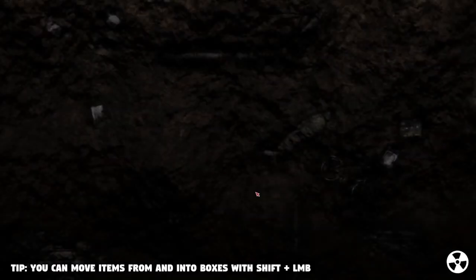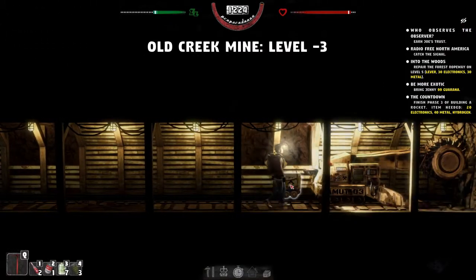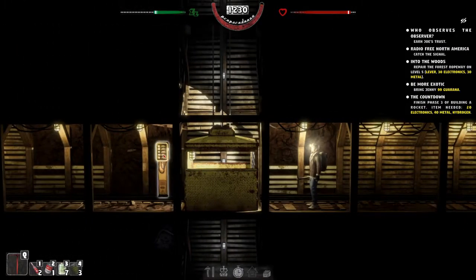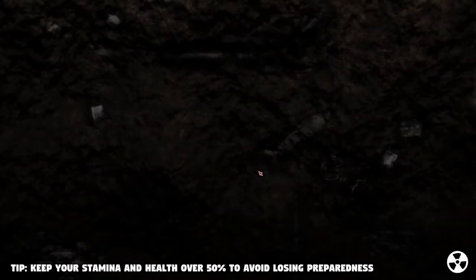But level 3, no, level 3 is salt, isn't it? We need to go to the previous one, which should be... Yeah, we don't want so much salt. We don't mind not having the salt. We'll take that. I think it's level 2 because that will give us iron ore, won't it? Yes, that's the one we wanted, iron ore. Because then we need a load of metal. So yeah, that's what we'll do. We could get another furnace.